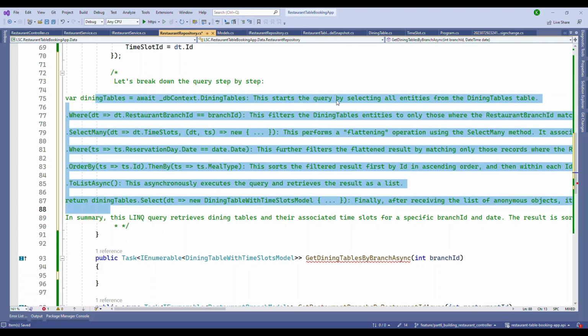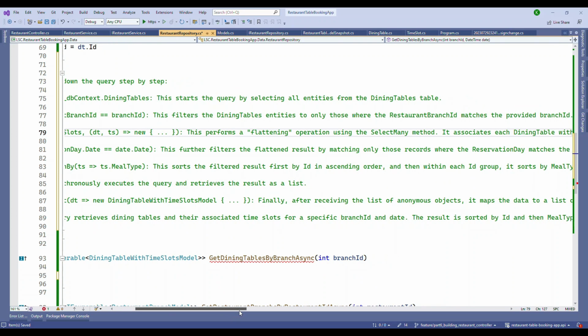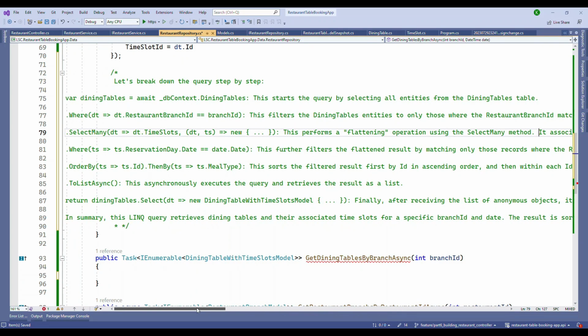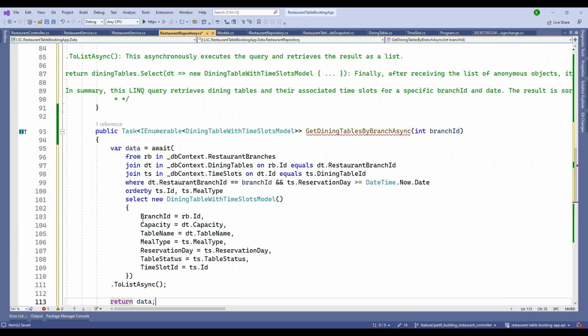Now like I said, these are the details of the query that we just wrote. This one will clearly tell you what this is. See, this performs a flattening operation using the SelectMany method. You can go through these things. Each one of the clauses is defined here with what it is doing, and you should definitely understand this. Like I said, I can copy paste this and remove the date so that we can complete lines 93, 94, 95. But I don't want to do that. I really wanted to show you that you can write queries in two different ways.